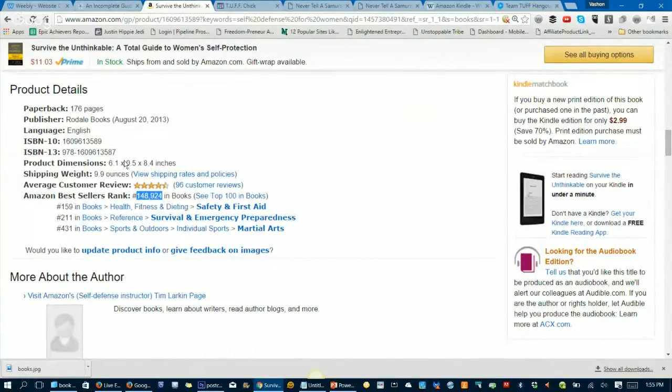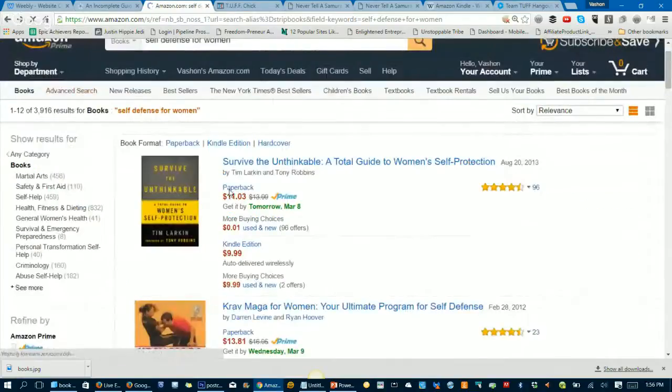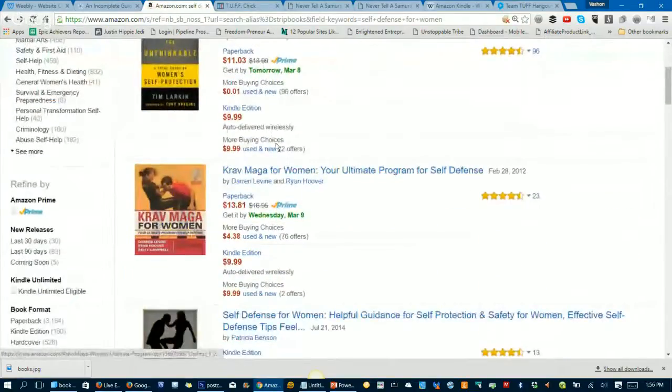So what I like to look for is books that have a rank that's less than 200,000. And the reason, it's not how many's been downloaded, it's like their rank based on all the books in Amazon. This is their ranking. So this particular book is less than 200,000 in the ranking. So that tells me that it does have an audience. If this was like a 300,000 ranking, then I would know that it's probably not a good topic. So let me go to another one. So this one's pretty good. Even better is if I can get one that's like at 50,000 ranking or less.